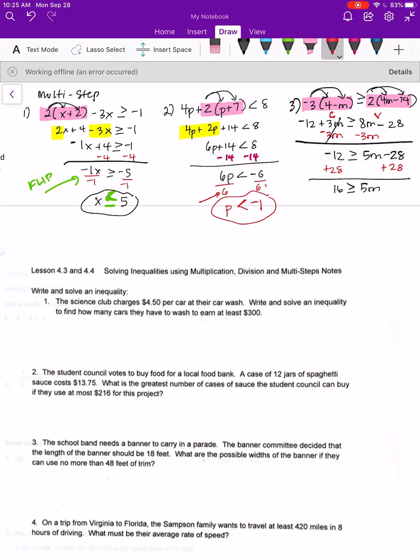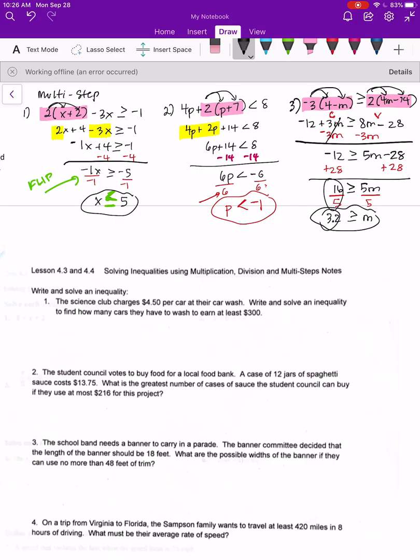And again, remember, if you want to stop the video because I'm going too fast and you need to catch up, or you want to do the problem on your own, that's a great idea, and then pick up where I left off. That's the beauty of these videos, you can go at your own pace. So 16 divided by 5 is 3.2. You could also say 3 1/5 if you leave it as a mixed number. Personally, I would take either of these. Both of them are fine.